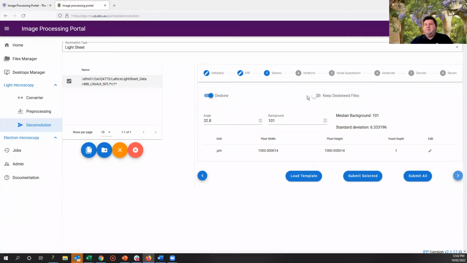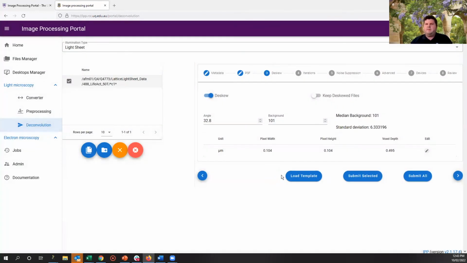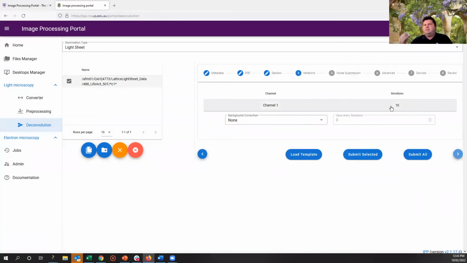Interestingly, what causes some potential issues with our users is that we're not going to keep the de-skewed files. We don't need to. We can regenerate them at speed on the cluster. So we just keep the intermediary for the downstream step and then delete it. We can regenerate it with confidence. And I can just edit these parameters. So these are our camera pixel sizes and the voxel size. Again, these are standard numbers. I can tell it how many iterations, because deconvolution is cyclic, and I can then also work my way through.